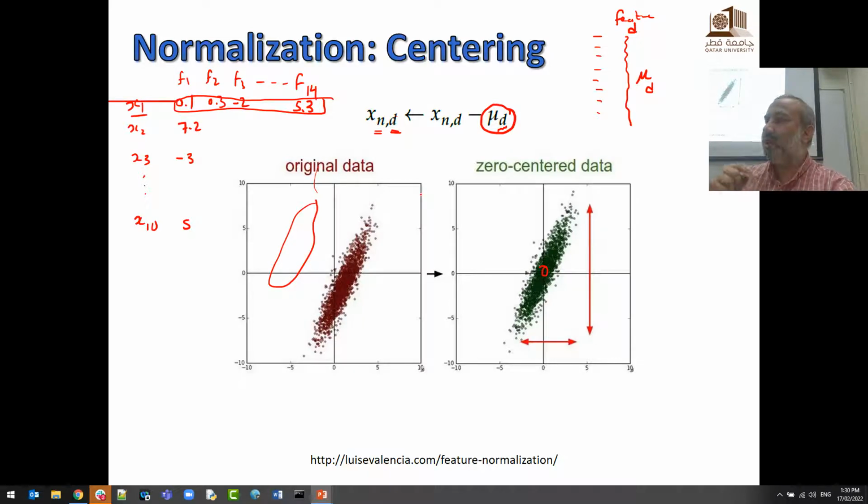Now back to my question. I think we didn't answer yet. What's the benefit of doing that? Yes, to have all the features scaled within the origin. We didn't scale yet, but at least they are around the origin. We didn't do any scaling and we didn't change the range of the values. We just shifted the values. Instead of being anywhere in the space, all the values, if we do it on all features, will be around the origin, so we can compare different examples. They can be comparable.